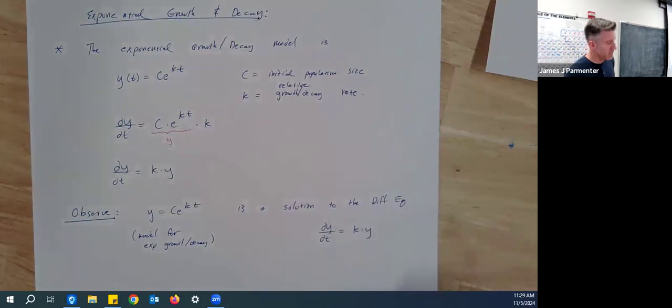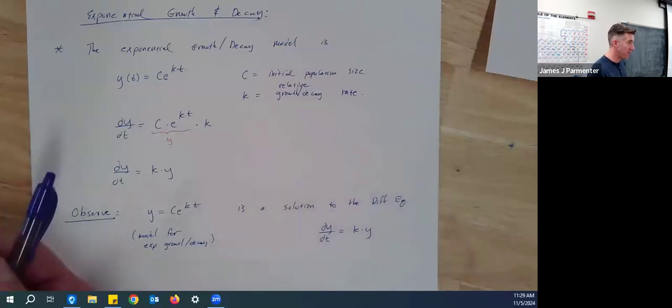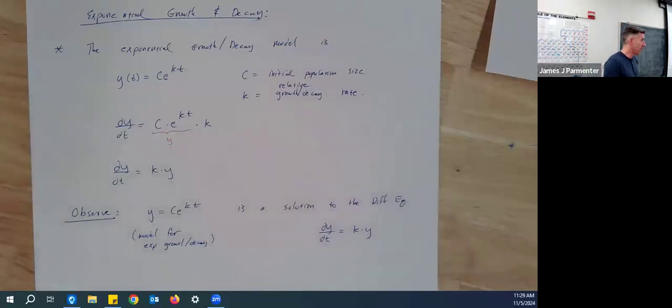So what we're really saying here, and let's talk about growth specifically, because I feel like it's easier to visualize, is that your population is growing at a rate that is proportional to how many people you have, if k is positive. Basically, if you have 1,000 people, your population is going to grow at some rate proportional to that. But then it's going to start growing at a rate proportional to the new population size. And every time the population grows, the rate of growth is going to be proportional to that new larger population, which is exactly the situation that leads to exponential growth, because as your population is getting bigger, your rate of growth is also getting bigger.